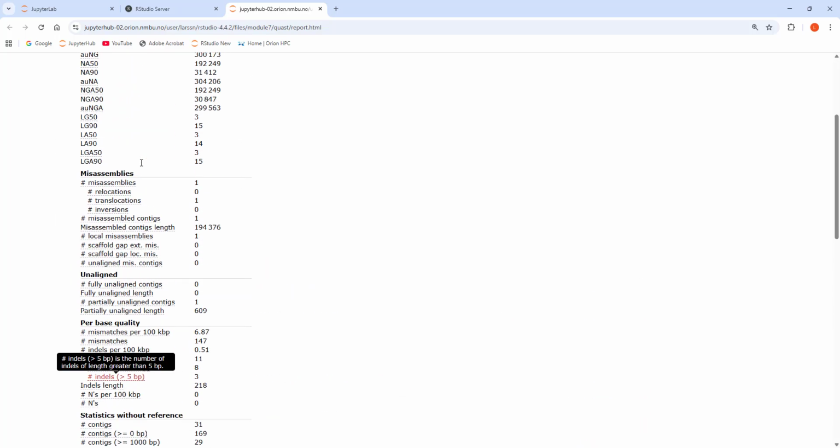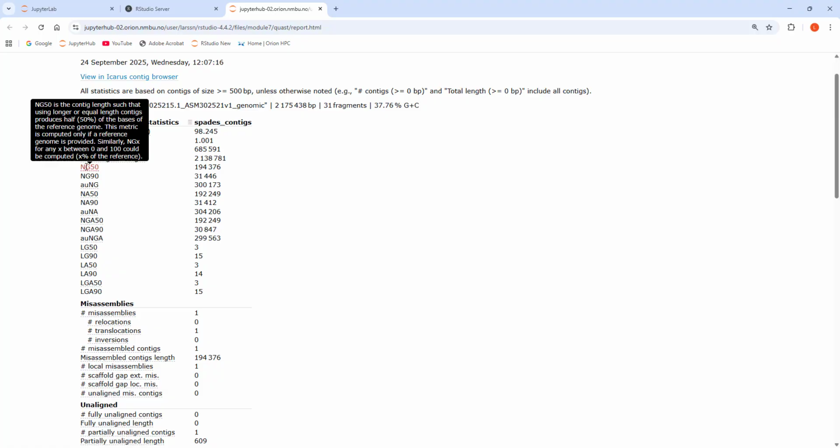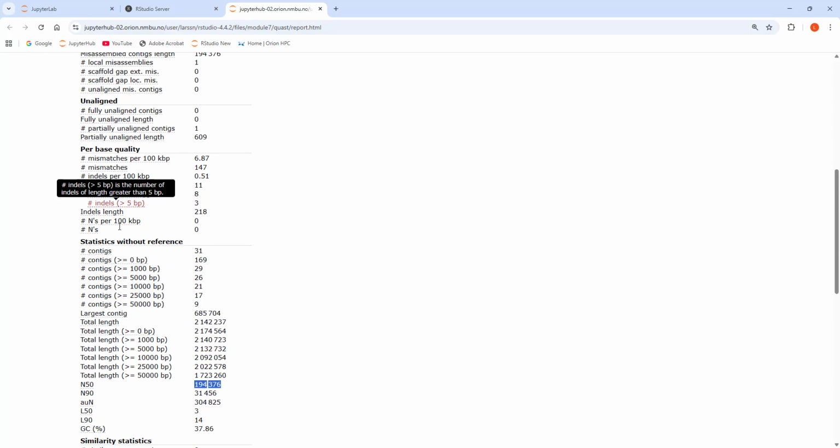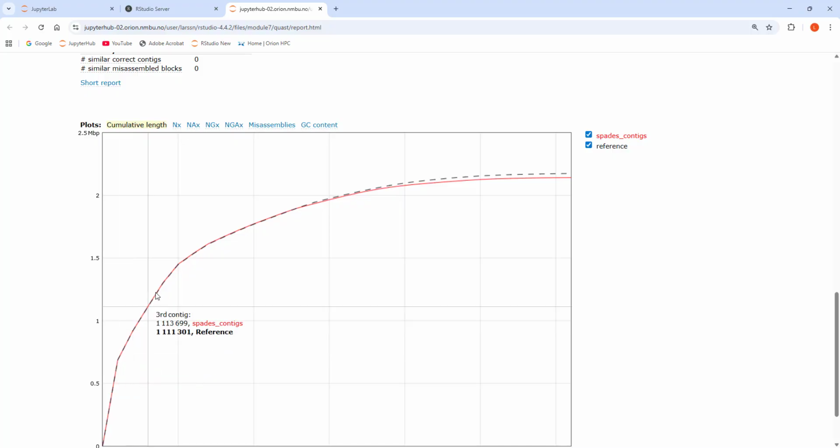If you notice at the top there are some other similar statistics. For instance, this one, NG50. What is that? It's very similar to N50, but instead of asking where do we climb to the top of the red curve, we say where do we pass halfway through the top on the black curve? And the length of that contig.